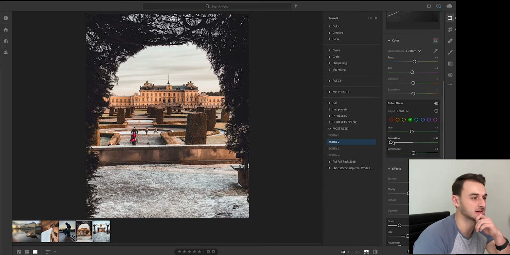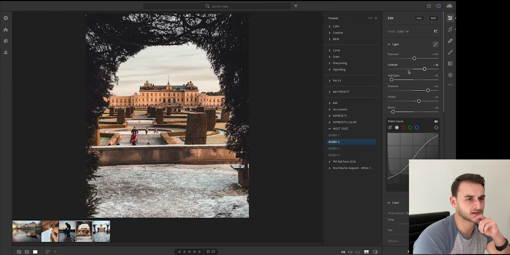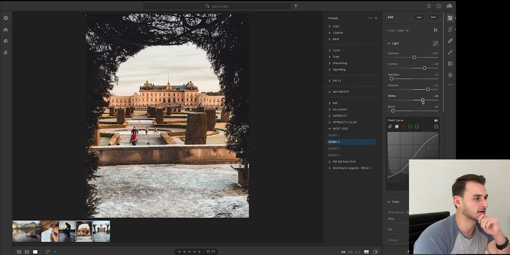Let's go over to our greens. Let me try to bring back the greens in some of these trees and the grass. I'm not sure I'm too happy with that. I don't want to go crazy. Yeah, all right. Actually, let's go over here. Let's bring up my whites a little bit to really bring the eye to the snow. Okay. I like this. I like the way the light is falling.